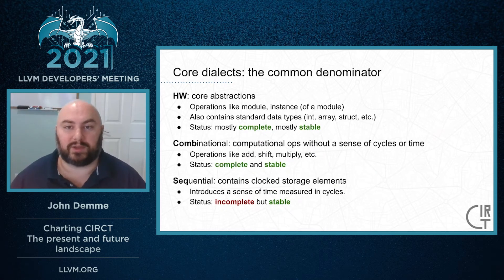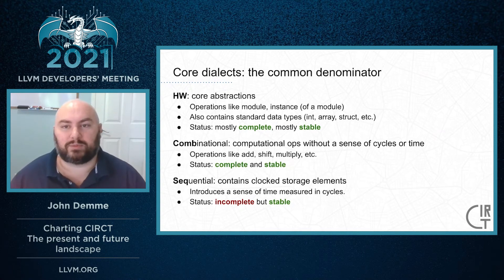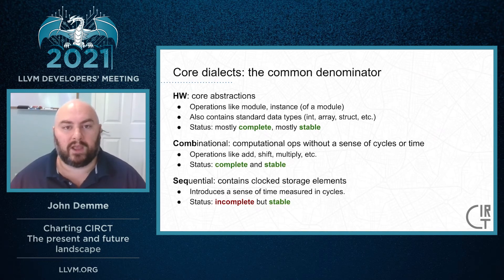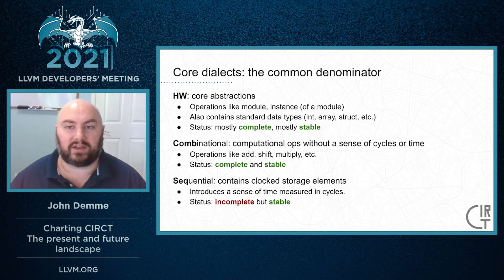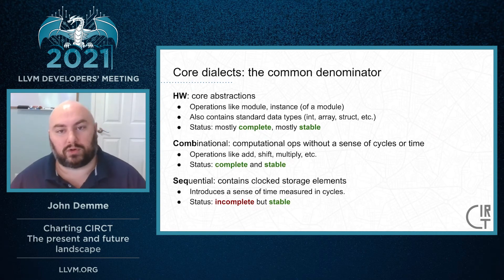Now we come to the core which unifies Circuit. The HW dialect contains common abstractions like modules, instances, and some data types, all of which go away during compilation since they're abstractions for humans. Comb contains the base set of logical operations. Seq is for bit storage, which can be tied together by comb operations. The beauty of Circuit is that if a compiler developer lowers into these three dialects, they get all the existing and future backend features for free. Currently that's the comb operations and premium export Verilog functionality. In the near to medium term, they'll also get fast simulations. In the longer term, we could go so far as to replace all of the expensive, commercial, low-quality external tools required today.